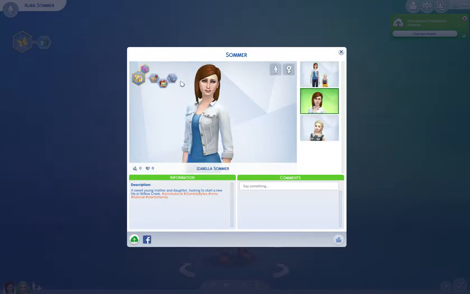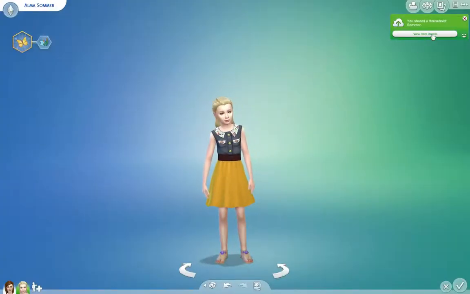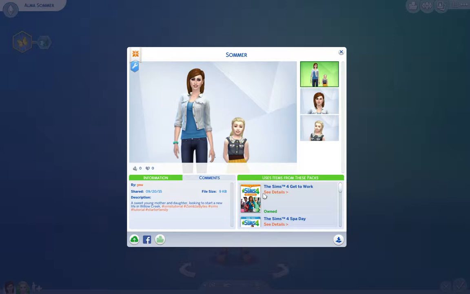If you click on these, it will give you more details about a beat. It'll also give you more details about each sim. This is how it will look from the gallery. You'll be able to see showcase item in your profile. This means that they will show up on your profile when someone clicks to have a look. You can see how many downloads it's had and how many favorites it's had, and you can also see comments.